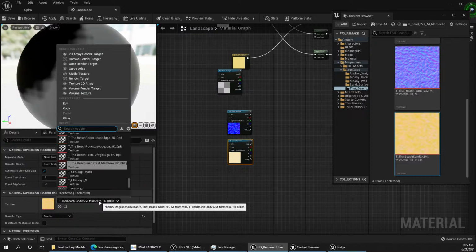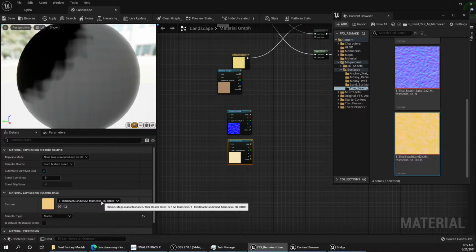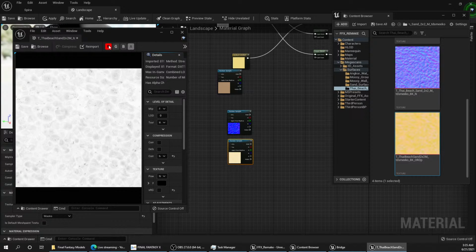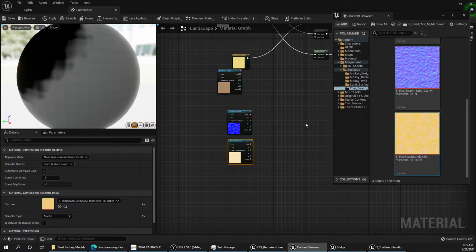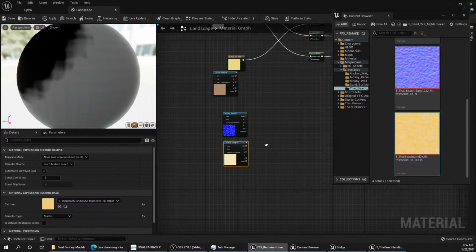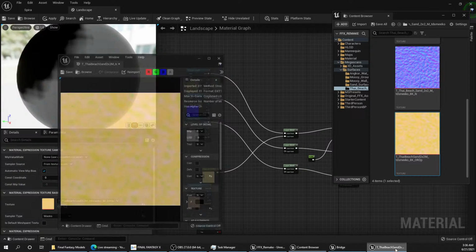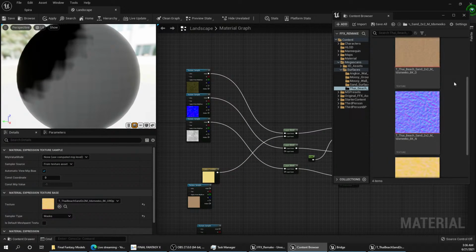Oh wait, is this multiple? I wonder. What does the red look like? Yeah, this is a multi-layered texture. Okay. That makes more sense. So this is multiple things in one. I need to find out which is which now, if I can do that. Let's find the parent of these.